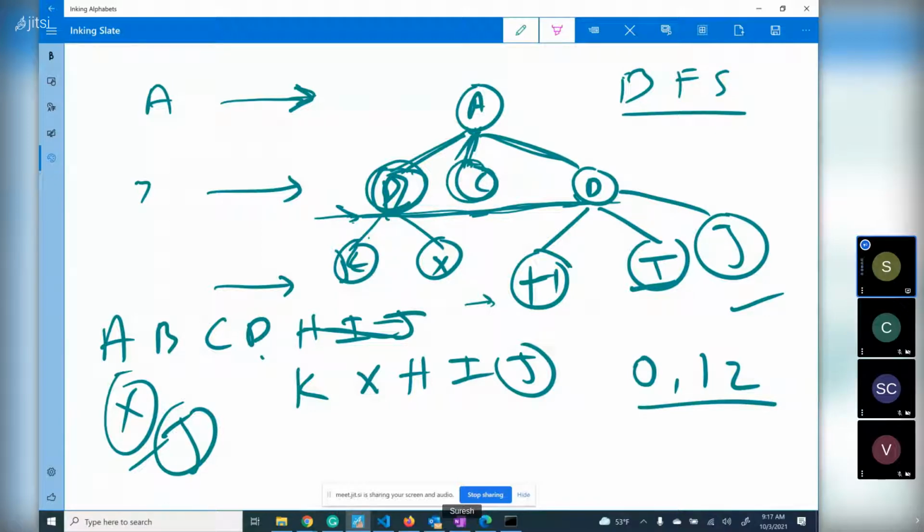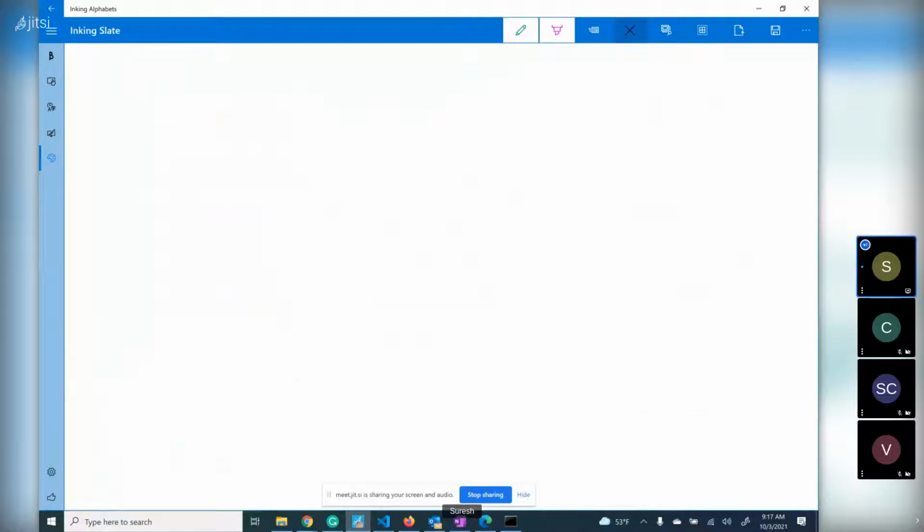So binary tree is a little different. Only thing is, as we are saying, binary means two, right? Either max two. So if you consider this tree, it is not a binary tree because A has three children, and D has three children, so it won't satisfy the definition of binary tree. So let's go ahead and look at the binary tree.